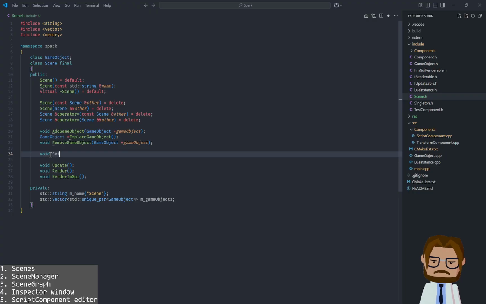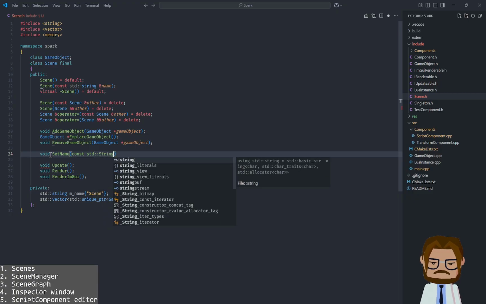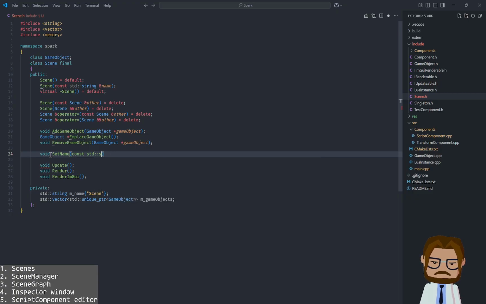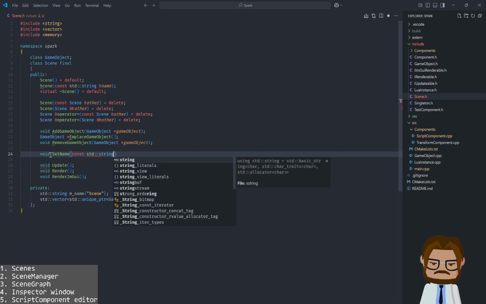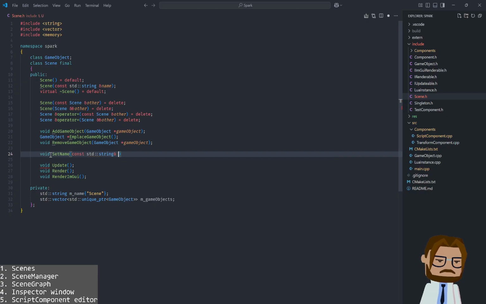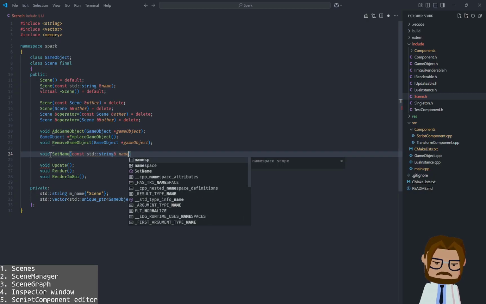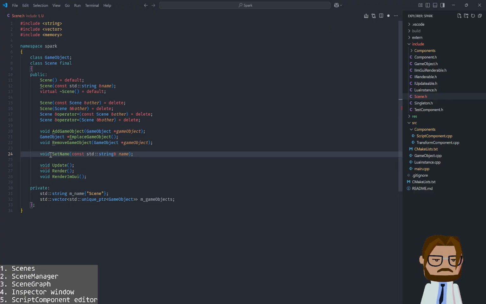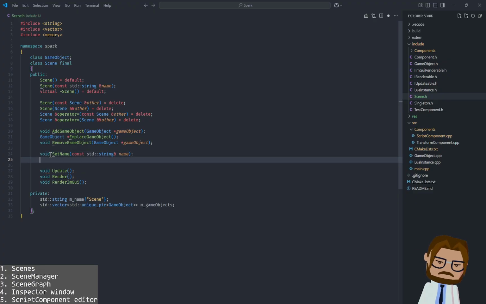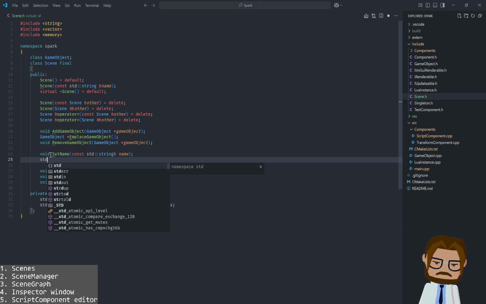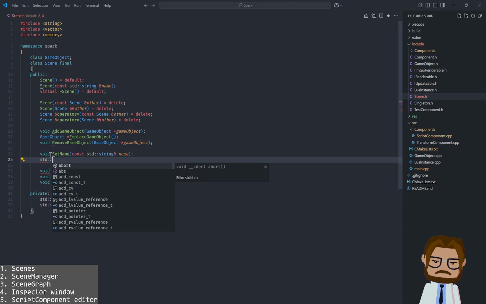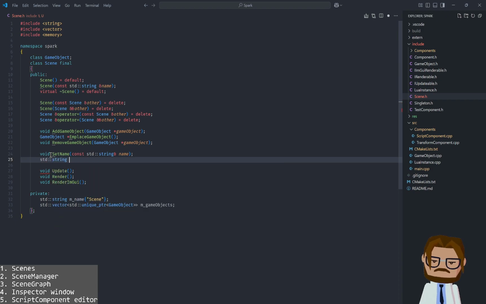Void set name, const string reference name, and then a copy of the string, right?